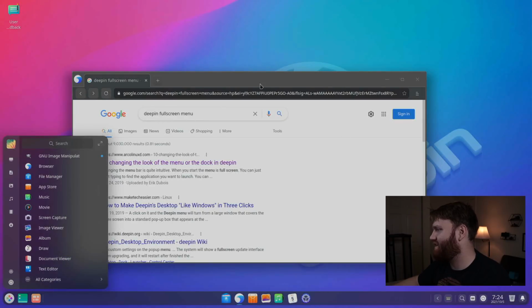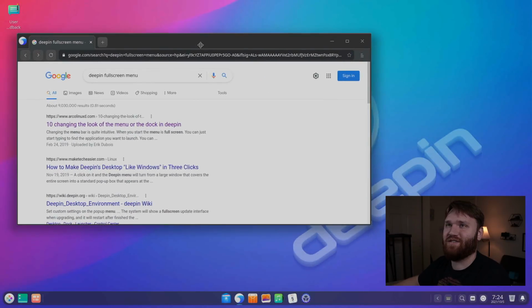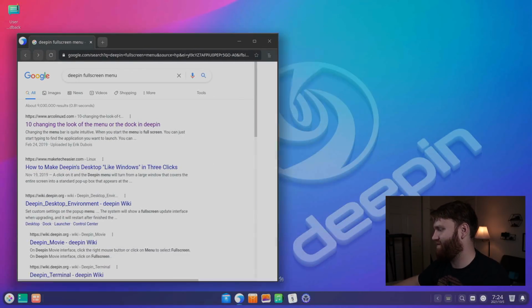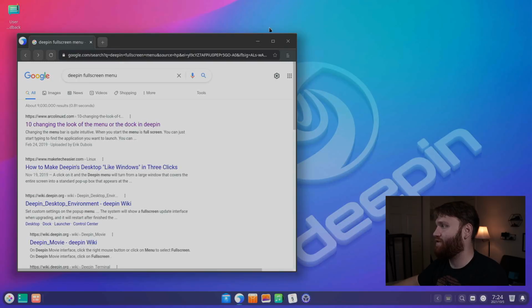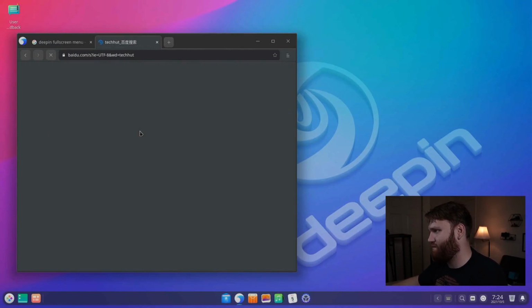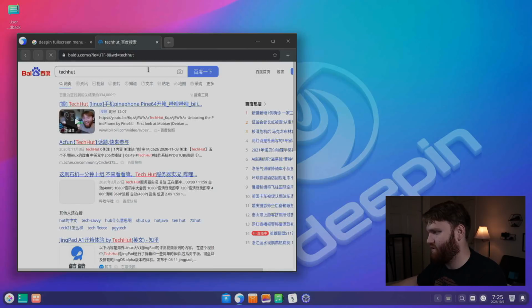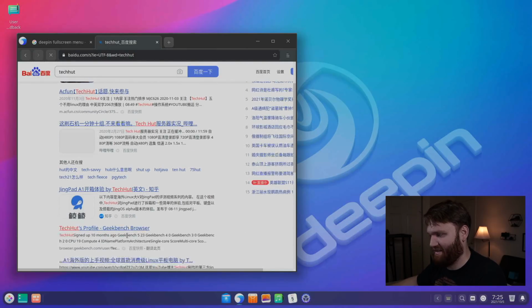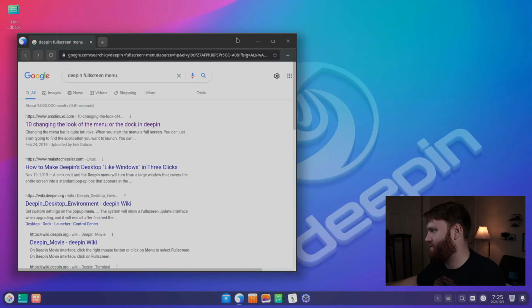to access it. You can see I have the web browser open here. This is Deepin's web browser. One thing, it looks good. It's really super thick title bars and all that, so I'm not too sure how I feel about that. But I mean, the dark mode and everything works good like they said. You can see it's all just Chinese, and if I Google something, it's going to pull it up on the Chinese search engine. So you'll get results from like Bilibili and things like that. So let's go ahead and close out of here for now.